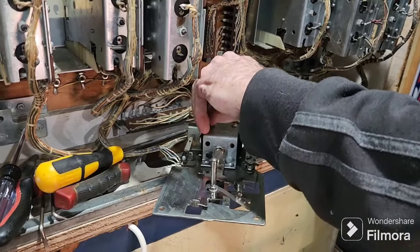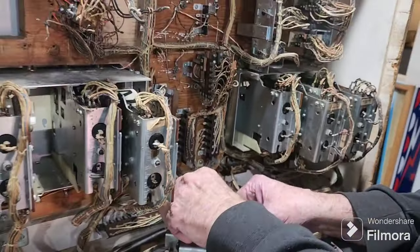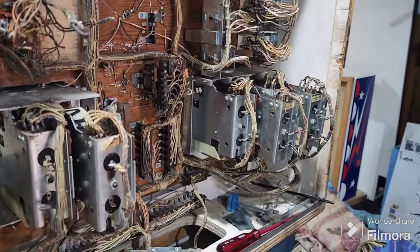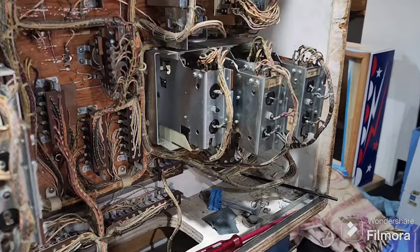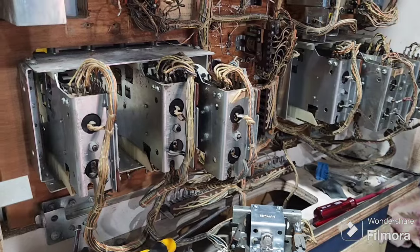And being a 4-player game, you can probably bet your bottom dollar that they never really play 4 players. And this belongs to a guy we know. He's a collector. He mainly has solid state. He's been collecting here for 30 years. He has machines on location all around our area. And he's got a handful of EM games. What else? He's got a Captain Fantastic, I think. Yeah, he's had a couple of old runs over the years.